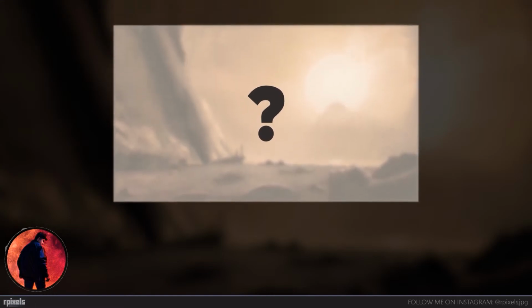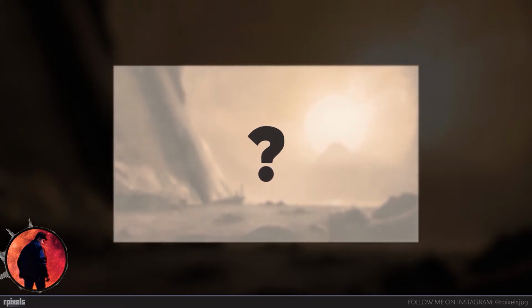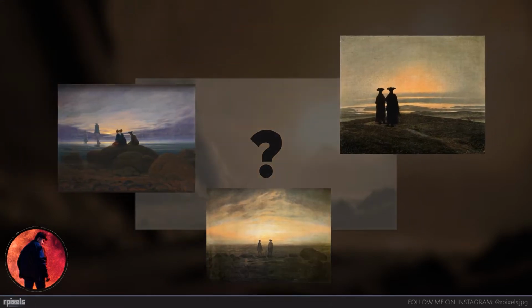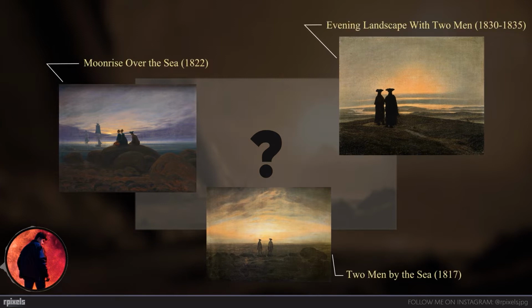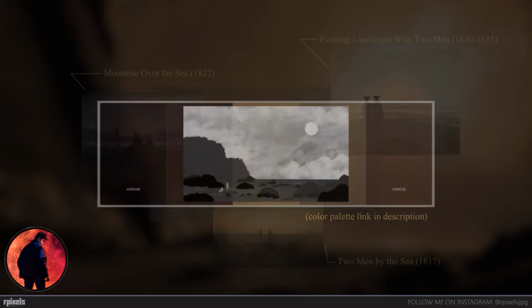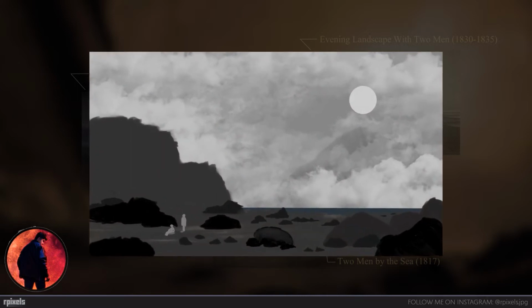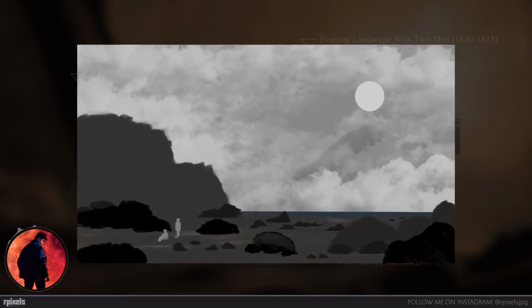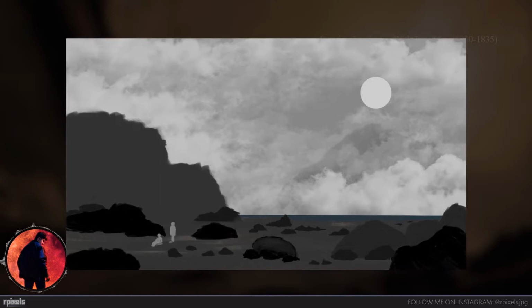Now that I have understood the context of his works, I began to search for some of his paintings, and I used them as inspiration. I also used color palettes, and I tried to use them to at least match the mood of his paintings. I also sketched the landscape artwork that I had in mind earlier in order for me to prepare the necessary stock images for the final artwork.